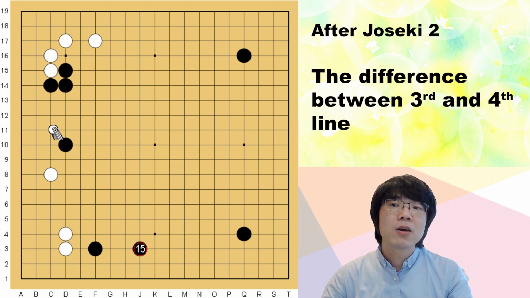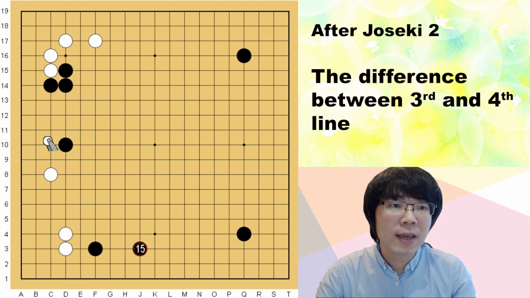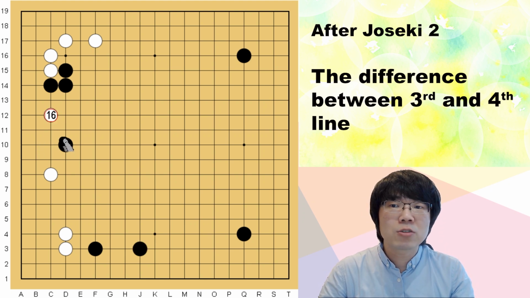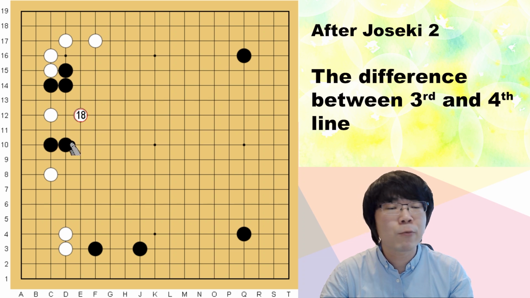Okay, after that, we have to study what agi is inside. Now there are many kinds of agi. Basically, white can just play here, and black has to attach to block the center. You know, you can't play like this. Now black will be separated. So now this fighting cannot be good.